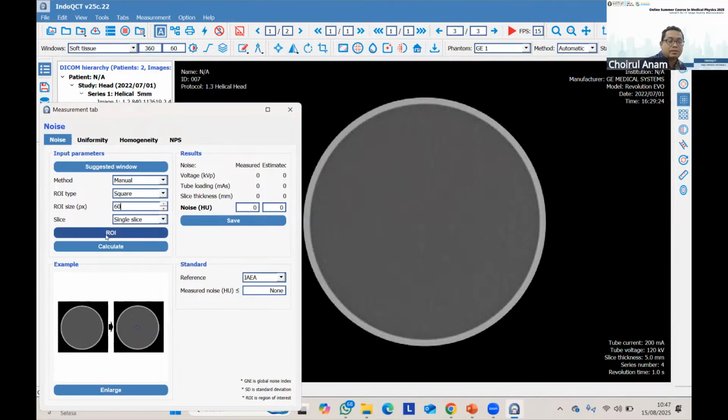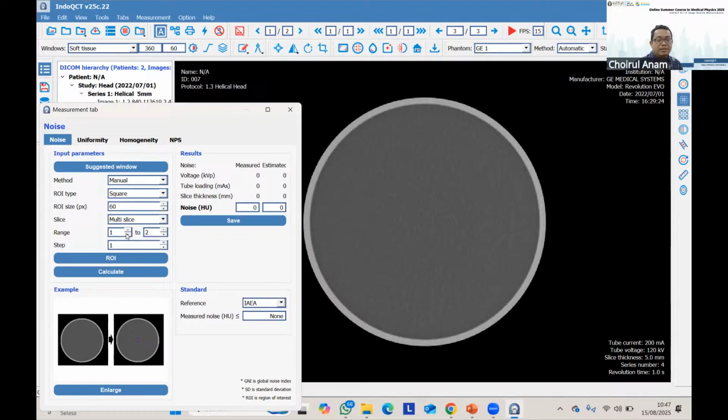And we can choose the slice, single slice or multi slice. If we click multi slice, we have the range from 1 up to maybe 100 slices, for example. This is the step for the range.